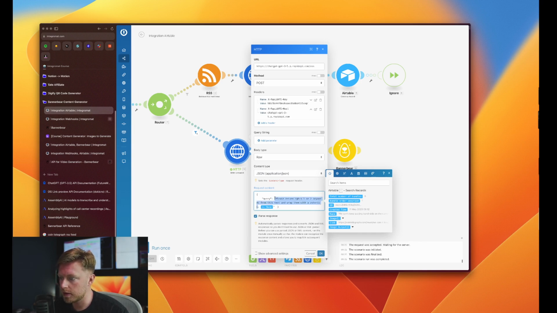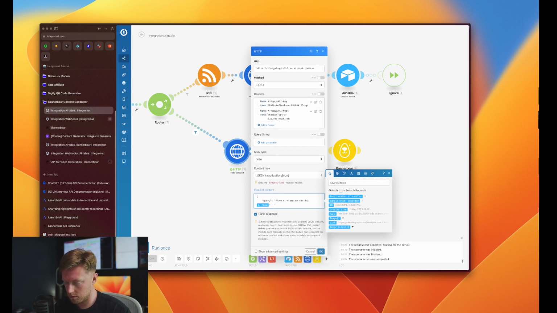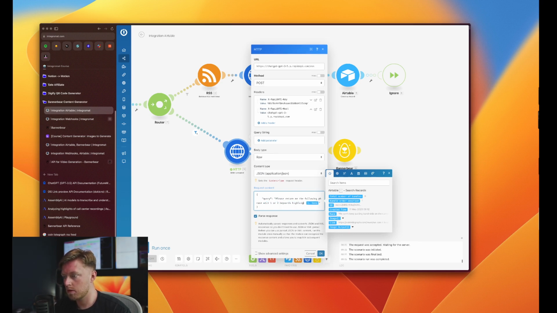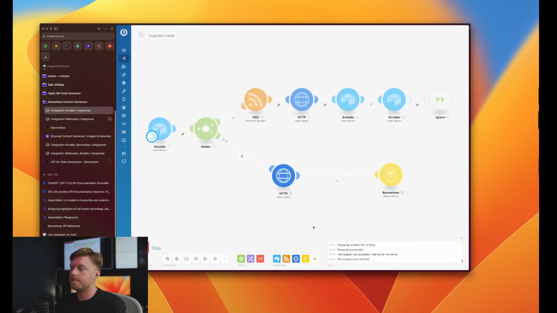Let me just reword this. Paste that in again.